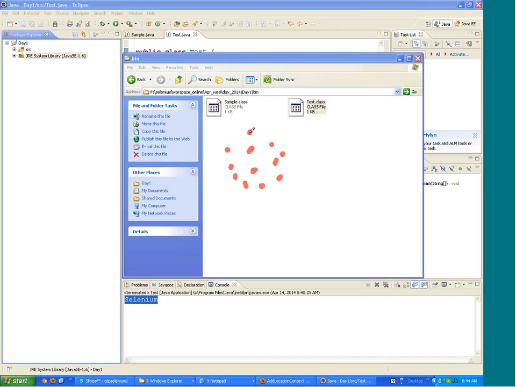Now how do you deliver all these class files to the client? Suppose there are 2000 class files. You wrap all the class files in a single file. That single file is known as a jar file. It's like zipping the class files. A jar file contains many class files, and this single jar file you can give to the client and he can execute the classes inside this jar file.